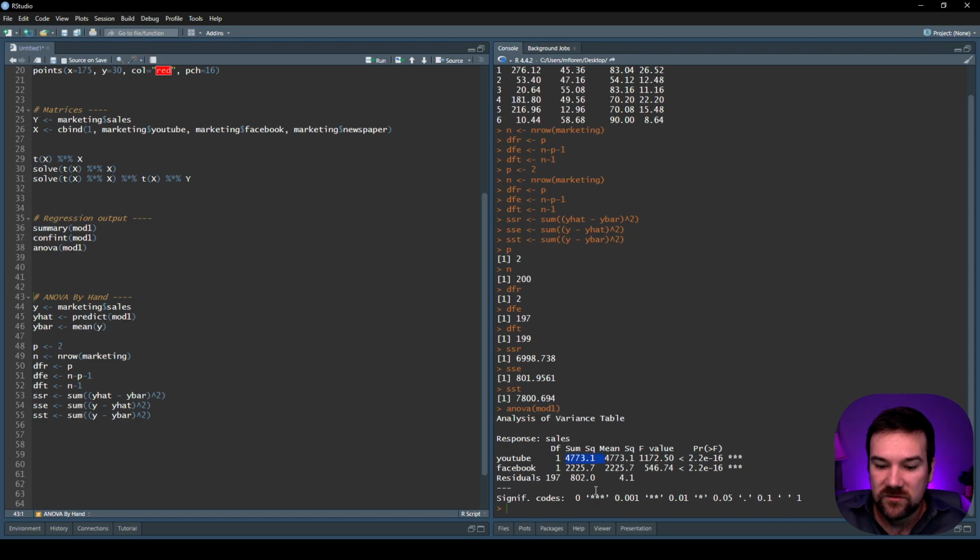801. Oh, that's interesting. It looks like it's not. Interesting. Sum of squares residual. Oh, yeah, it is. Sum of squares error. This is rounded to 802. The sum of squares regression, we don't have the sum of squares regression because remember, YouTube and Facebook are listed separately, whereas this is listing them all together. So this would be how I could look at the overall test as well as I could just manually calculate the sum of squares regression.